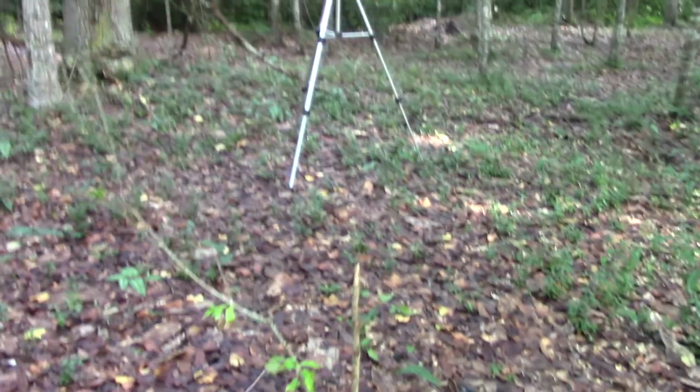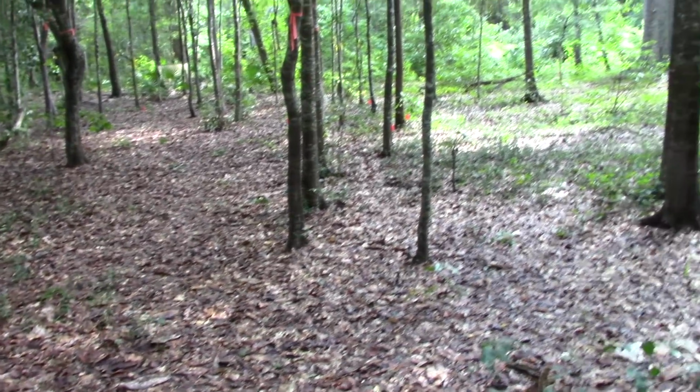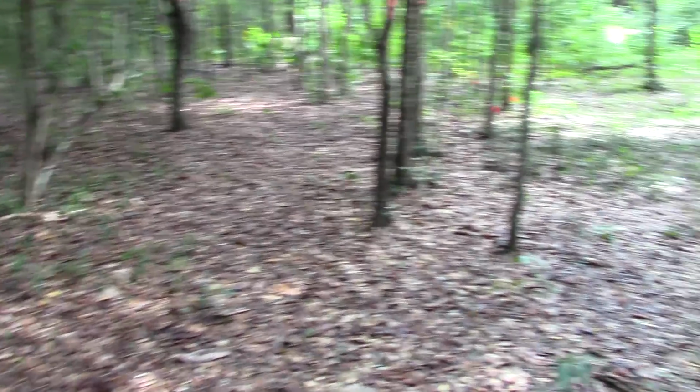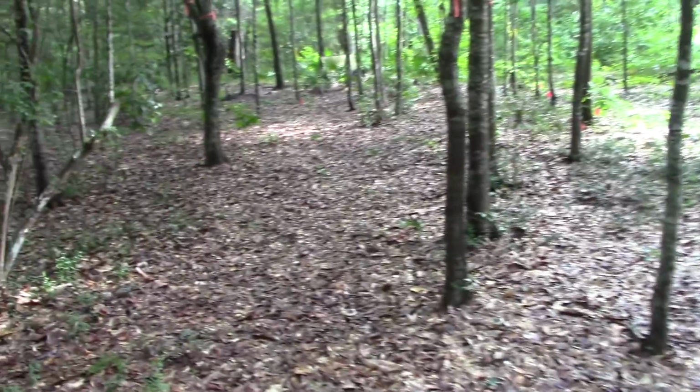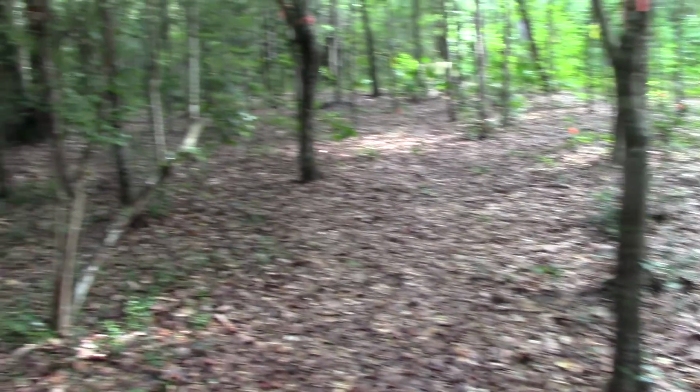Here is a pomegranate that looks really sick. And a lot of that might be there's just too much leaf litter on the ground, which cutting these trees back may help a little bit with that, but not much, because the other trees will start putting out more leaf litter when they have more sun and more water and more everything. But yeah, all these little fruit trees I got planted in here are doing nothing.